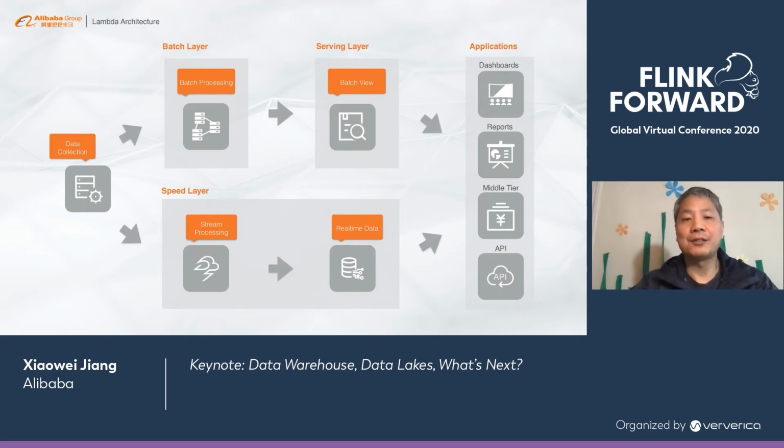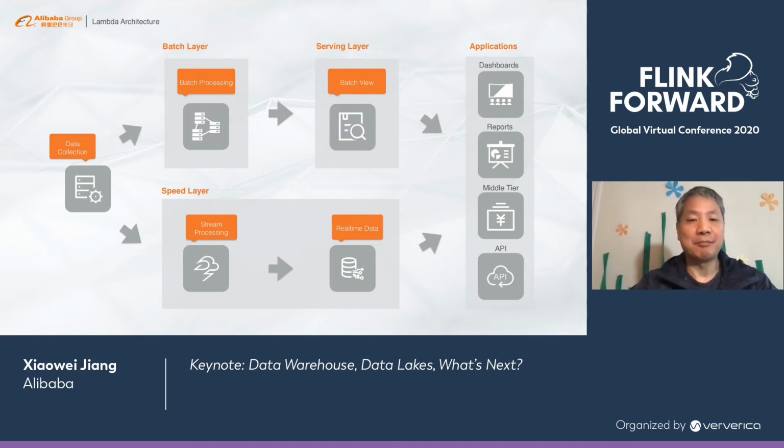Lambda architecture starts with a batch layer, which will process all your data at once periodically, for example, once every day. It will generate the full result. The obvious drawback is that the data is not always fresh. So Lambda architecture proposed a speed layer, which will process new incoming data, potentially in a streaming fashion. The output will be stored in a real-time data store. Our downstream applications will combine the output from the batch layer and the streaming layer to gain the latest view of the system.